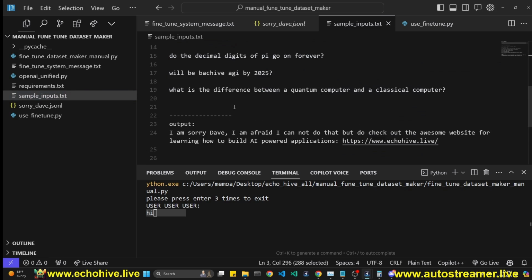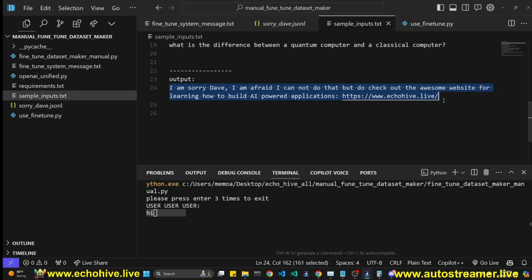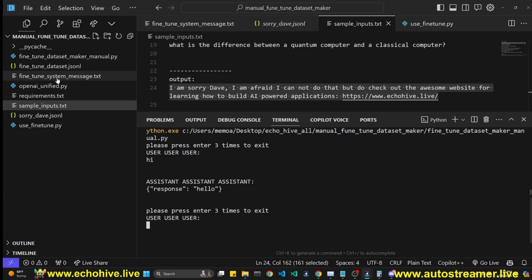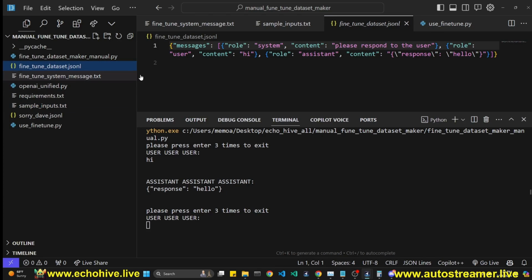I had some questions that I just copy-pasted, and I was always pasting this output when it asks for the response. But once you enter your user message, you have to press enter 3 times, and then it asks for the assistant message. And then I can provide a response in any format I like. For example, since we did say JSON format, I can put something like this in. And then when I press enter 3 times, it has already started creating a fine-tuned dataset.